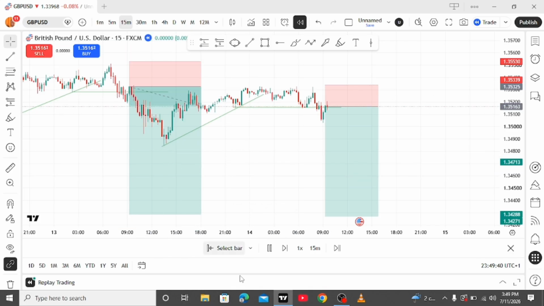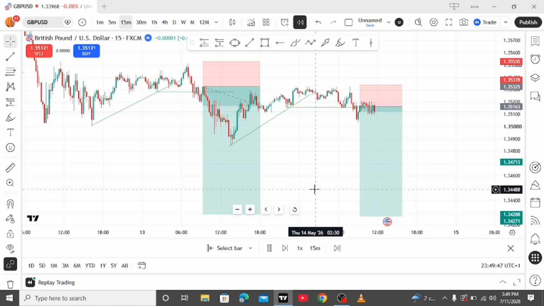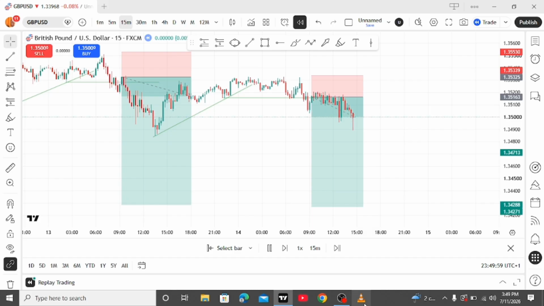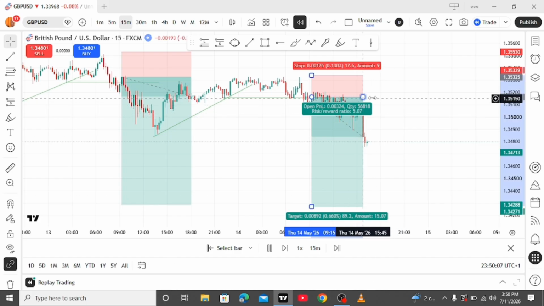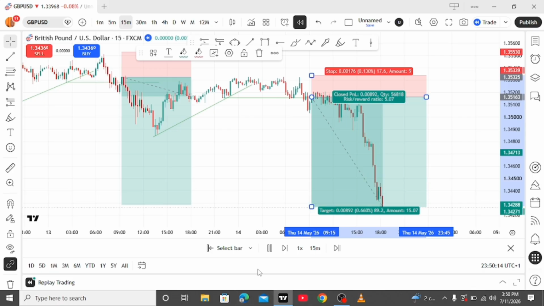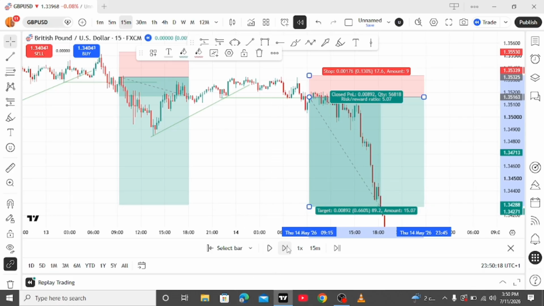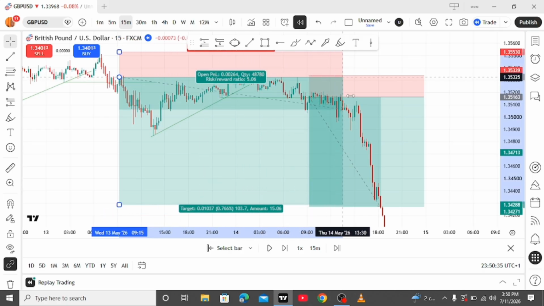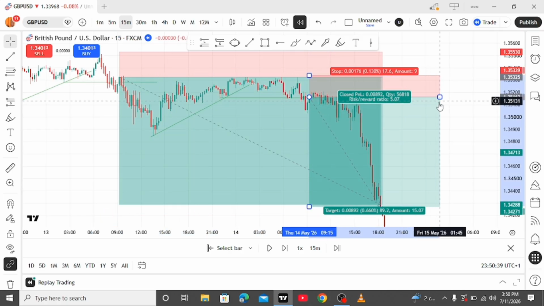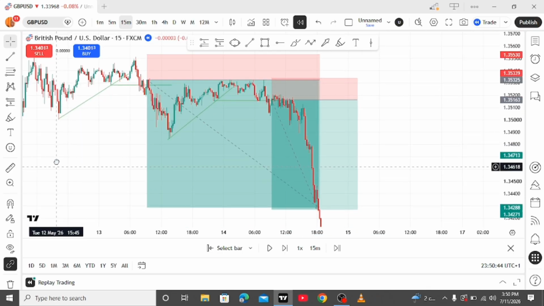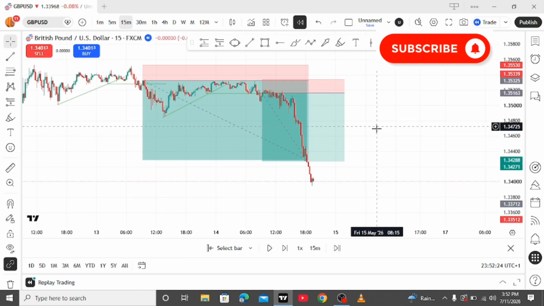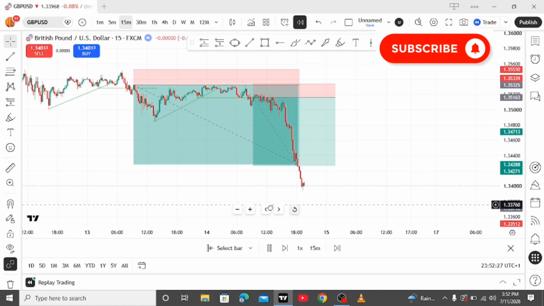The market broke our trend line, and now it's retesting the trend line. So let's see what the market does from this point. And as you can see, the market smashed our take profit. So we just hit TP on our two positions. Take a look at this. This is our first position, and this is our second position. Take a look at this. We did the exact same thing on these two positions. So let's continue this market and see what the market does.